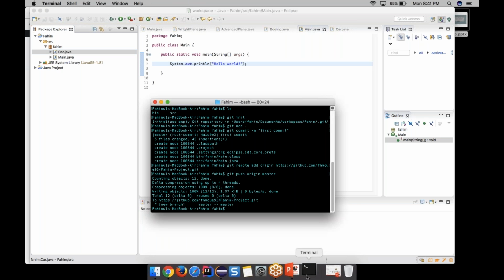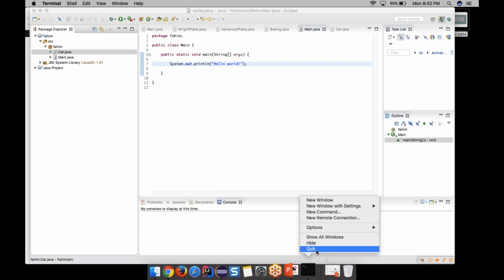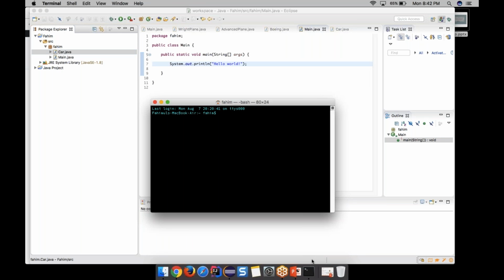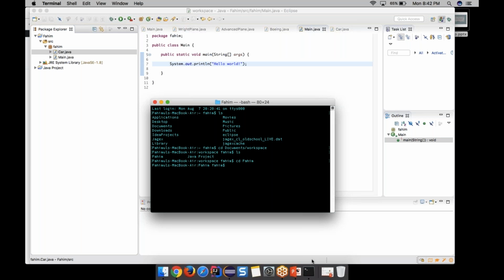So what I would do is, let me just cancel this out. So you would open terminal again, and then you would have to go back to where your project is. Once again, where am I at? It shows these directories, so I'm gonna go to documents, or if I know what was in documents, I could just type it in all in one setting. I know after documents I have to go to workspace. If I do ls, now I can go to Fahim. So now I'm inside my project.